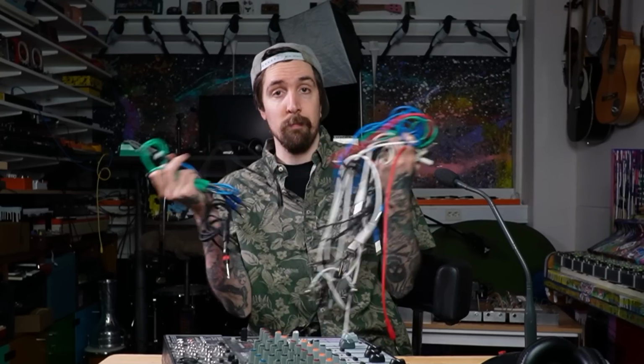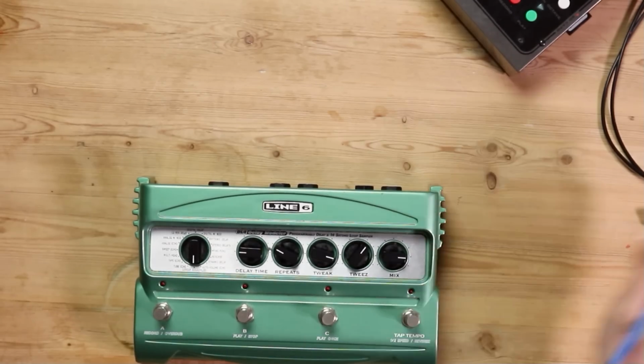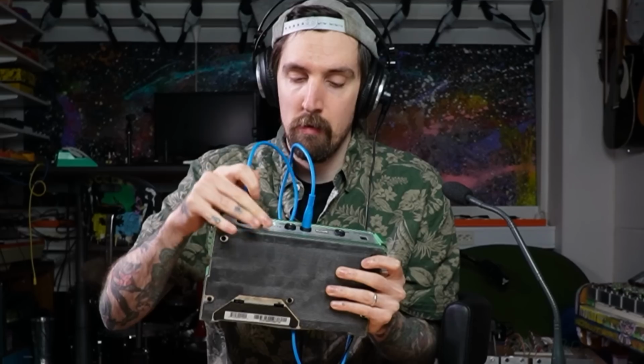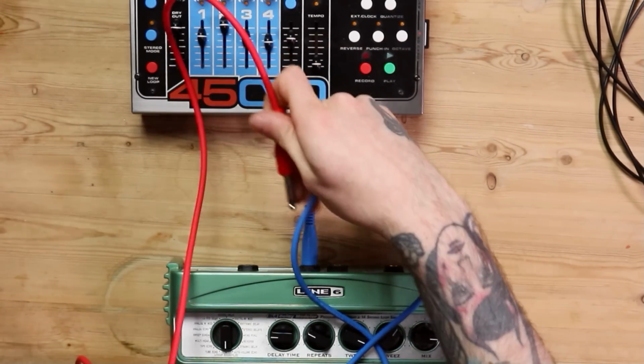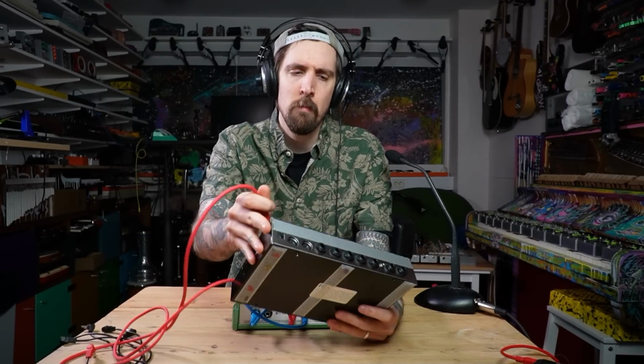And also, thank you for your comments, actually, pointing out what a moron I am for not doing it to begin with. I guess we go with blue. So I'm gonna take this looper and I'm gonna connect one of the outputs to one of the inputs. And then I'm gonna take the other output and connect to one of the inputs.